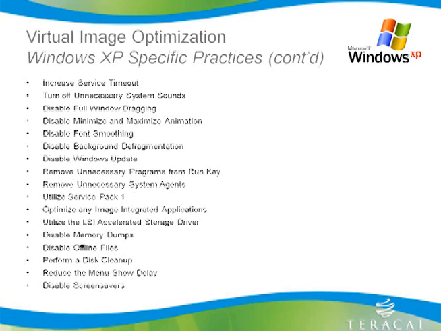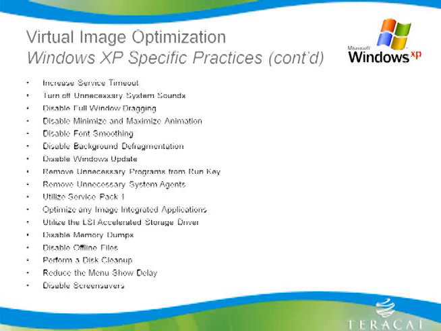Optimize any image integrated applications. We're going to be talking about that in a little while as to what we can specifically do for any applications that are stored within the image. We talked about some of these during the first part of our presentation. So just some general guidelines that you should follow. Number one, don't install the whole application if your users only use 60% of it. So if you have Microsoft Office in your base image and you only have one user using Visio, don't put Visio in the image. It's going to be extra bandwidth and extra startups and extra space that you just don't necessarily need to use.